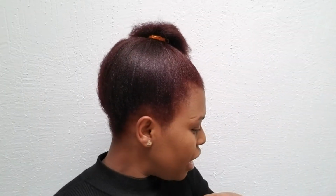So guys, this is what my hair looks like right now. Though it didn't come out as well as expected, but I think it's still okay. And I like it this way anyway.